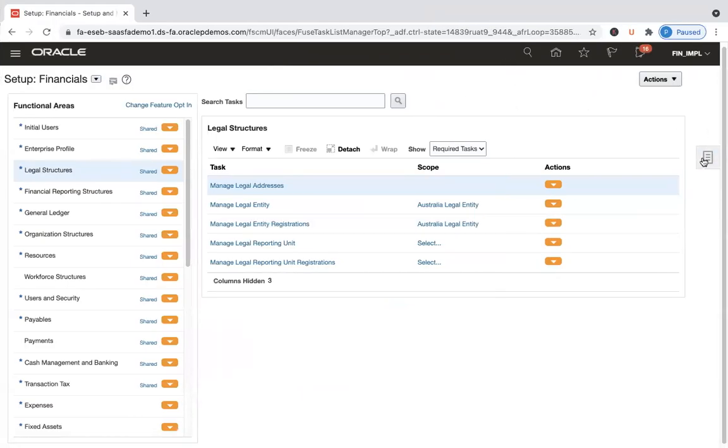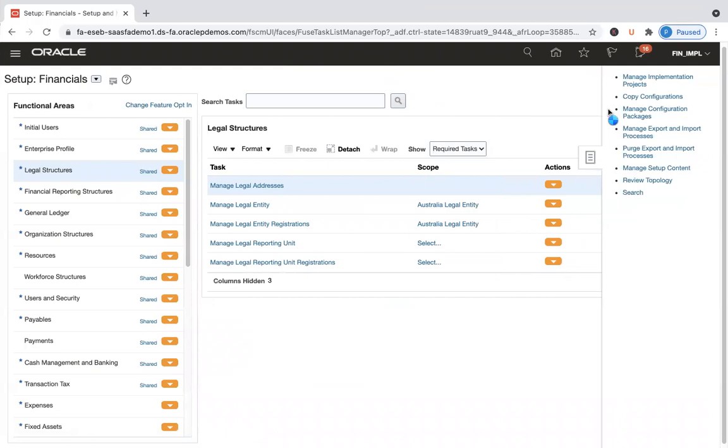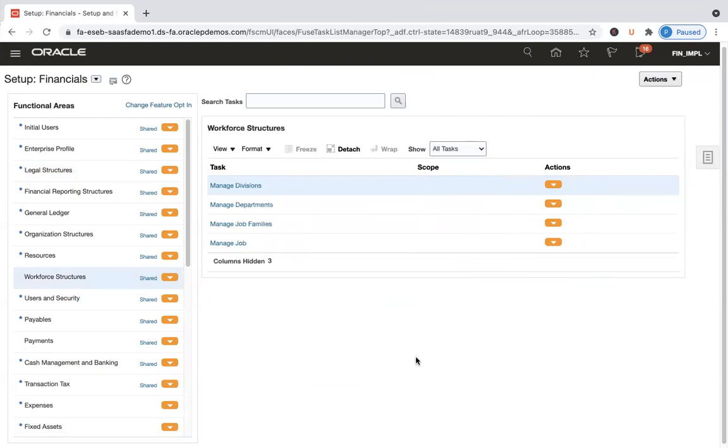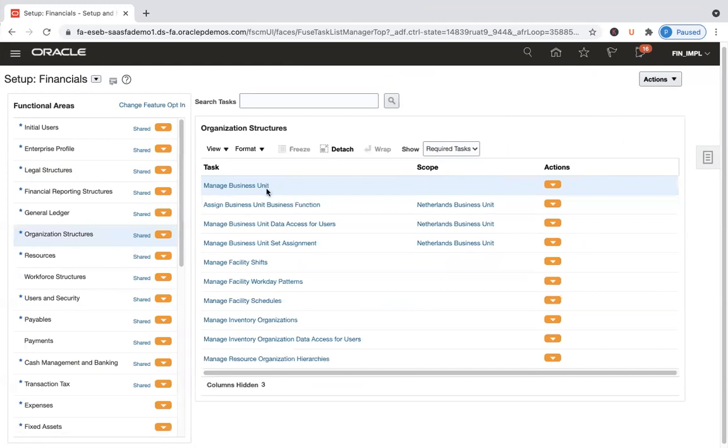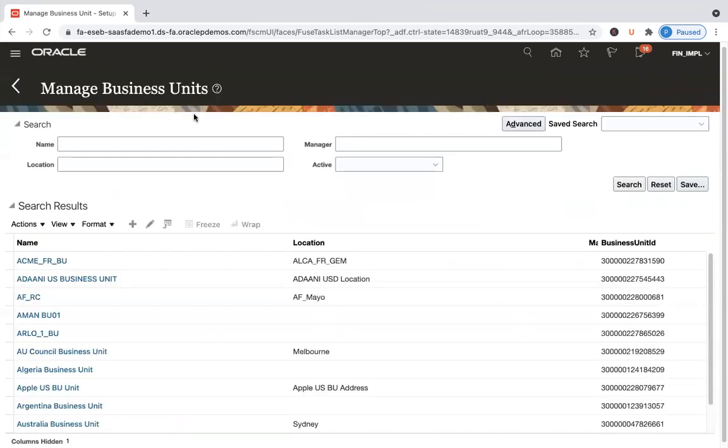Before I create a project, let me perform one setup. I'll go into organization structures and go into manage business unit. I would create a new business unit. What is a business unit? What are the enterprise structures available in Fusion Cloud application?